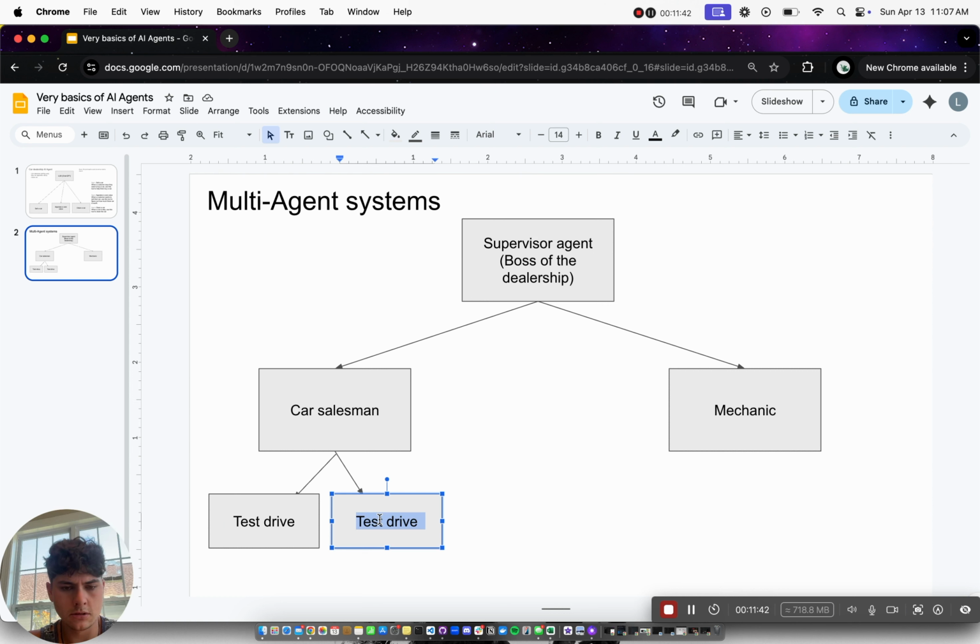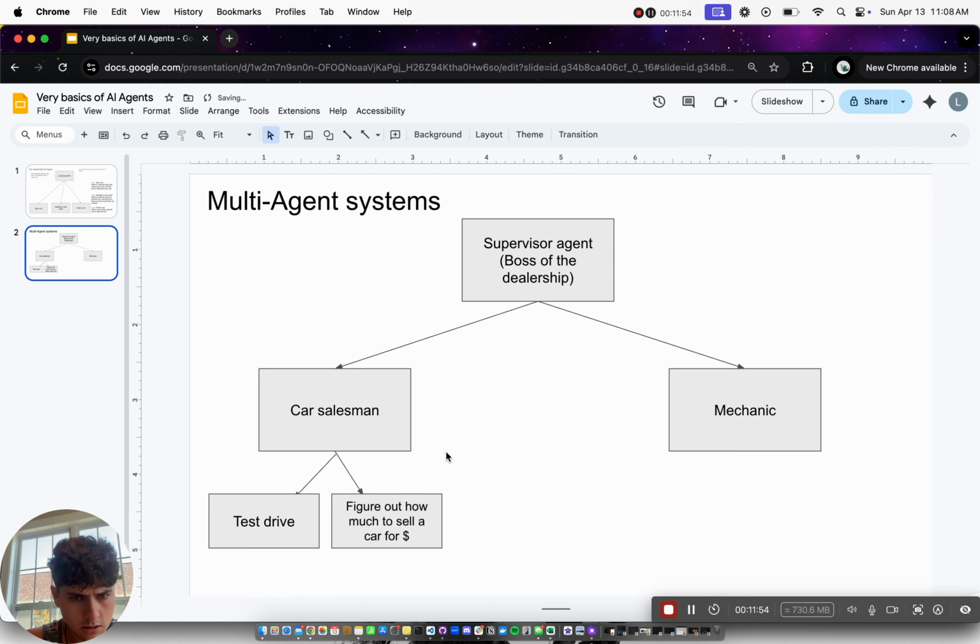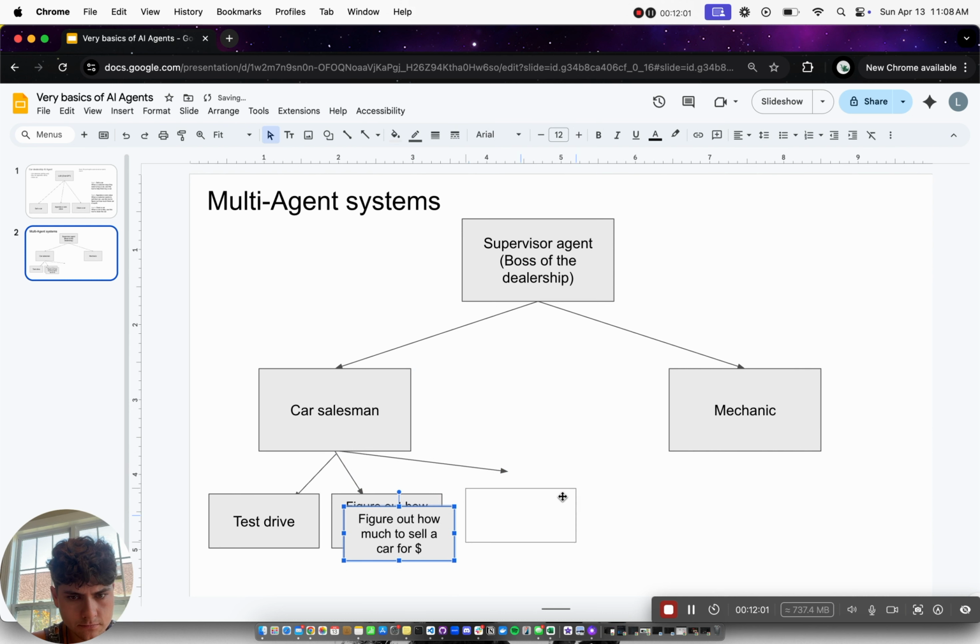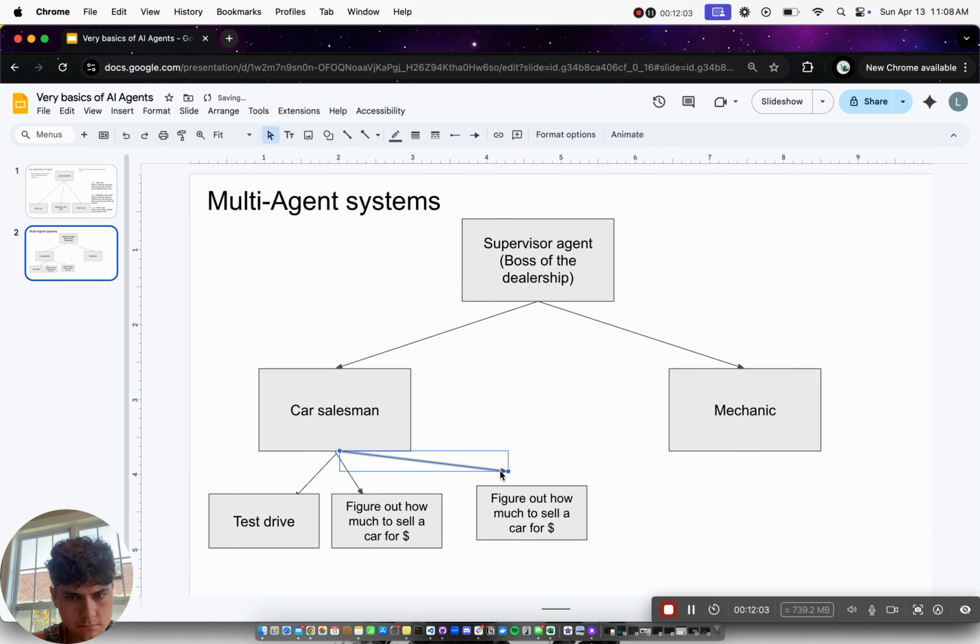Make that a little smaller and easier to see. What else would a car salesman do? All right, I guess I should have known more about car salesmen before I made this video, but it doesn't really matter. We'll just give them 2 tools. But the premise is, you can give them more tools than this.